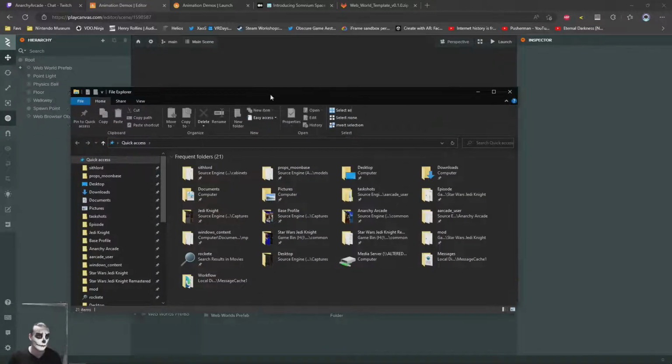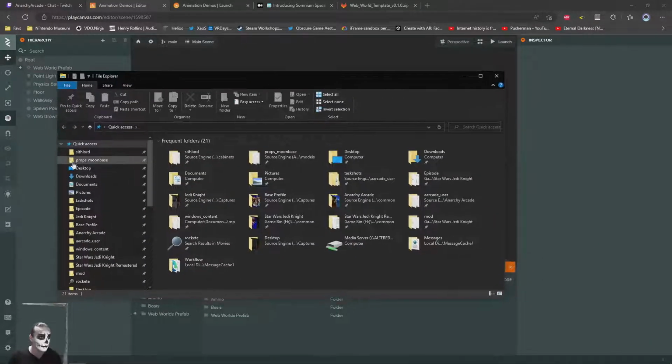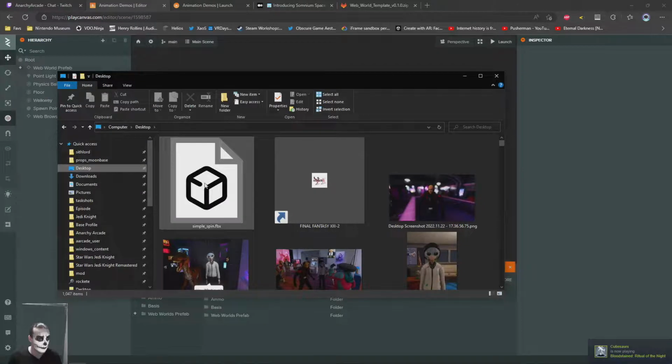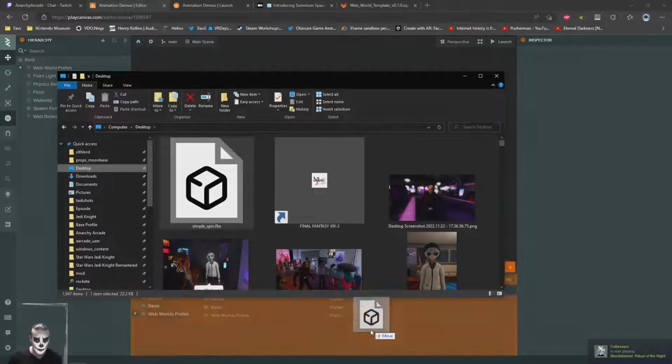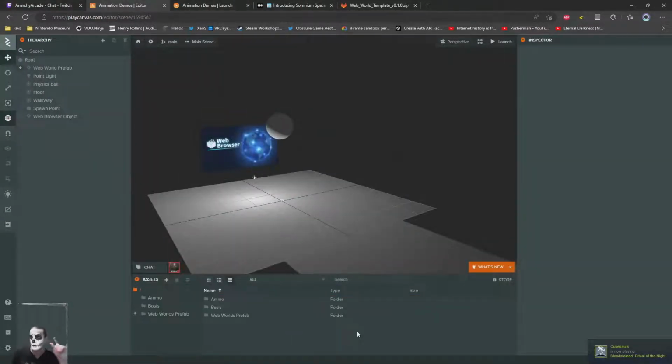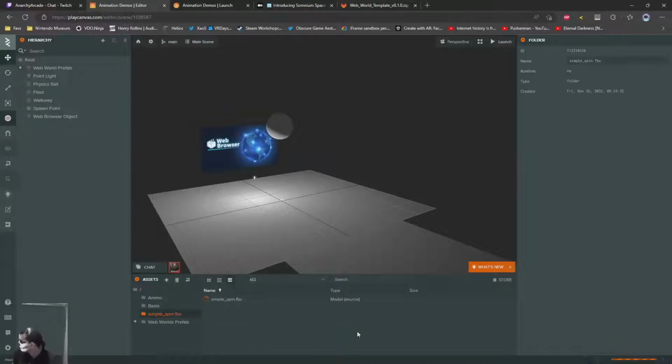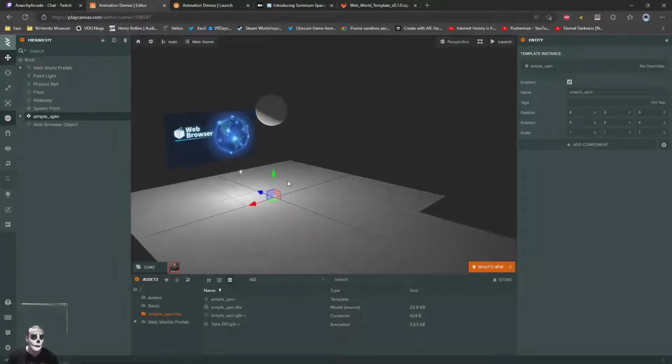There we go. My display settings were confusing me. Okay, now let's upload this simplespin.fbx. I just drag it and drop it from the local folder file explorer down to the actual asset explorer in the game. Now that I have it here, if I drag it and drop it in, I see that there's nothing here because remember, it was just a bone.